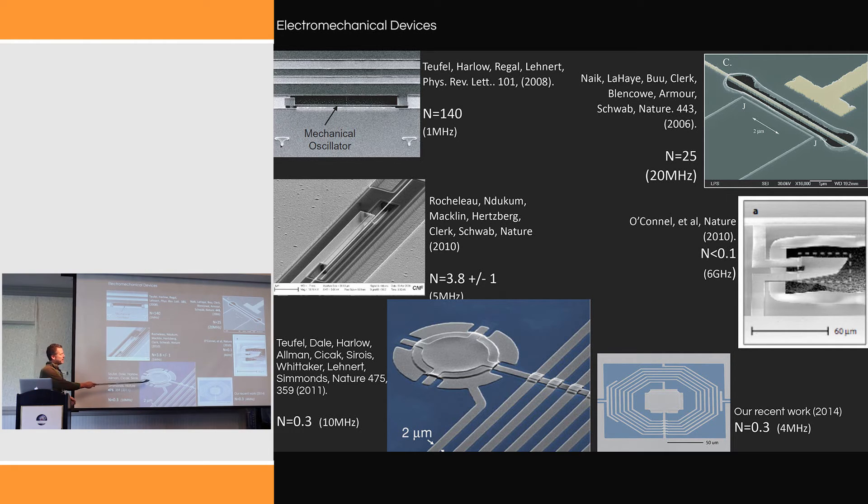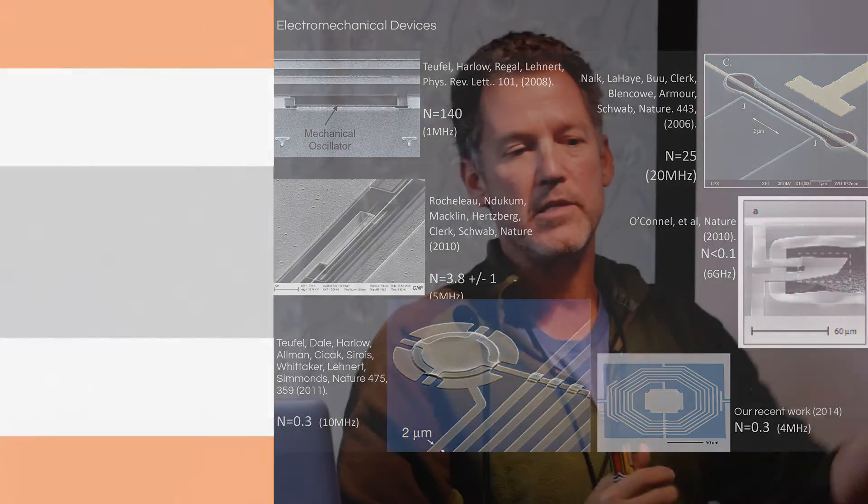Eventually these wires were overtaken by a better design that has stronger coupling, Teufel's devices coming from JILA and NIST in Boulder. Eventually we got on board with that too. What you see there is just a plate, a capacitor in a microwave LC circuit. Since then there's a whole pile of experiments, some optical, some silicon nitride membranes that vibrate, some photonic crystals, but in the end they're all the same—just a mechanical mode coupled to some electromagnetic mode.